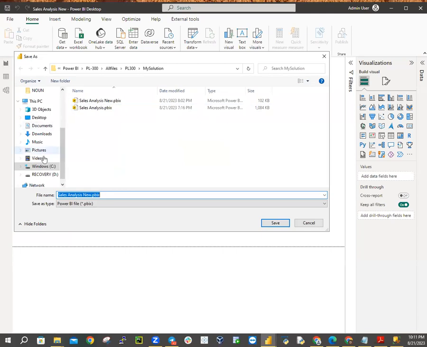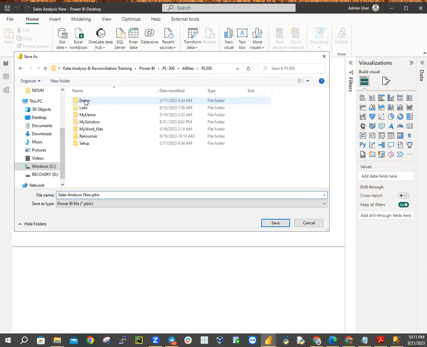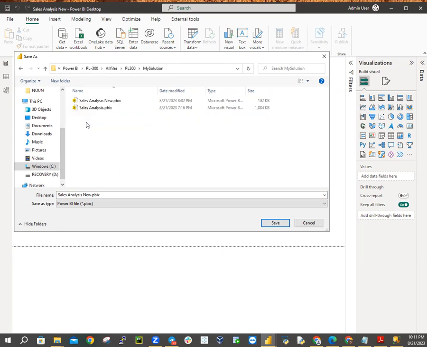Click on your Drive D online, but if you have done it on your system, locate your all files, and you have your PL300 there. Then double click on this. Look for my solution folder. This is supposed to be empty for you, which we are online, and that you are doing is supposed to be empty for all of you there, because you've not done anything. Now save that file here.